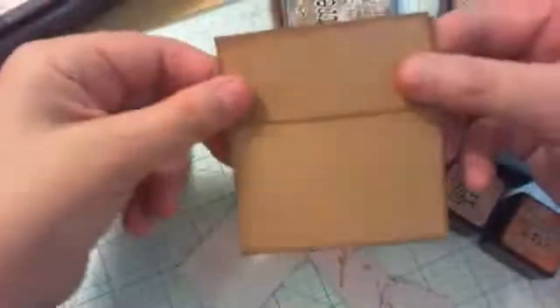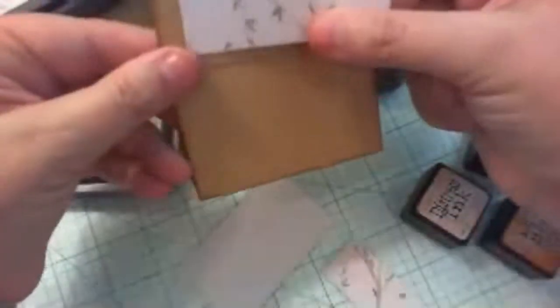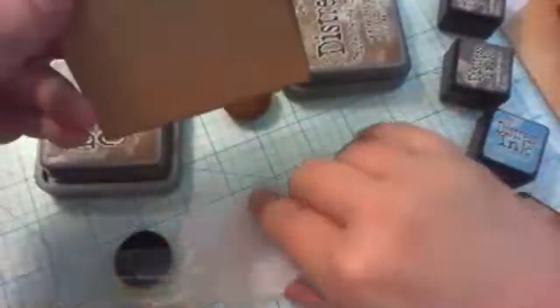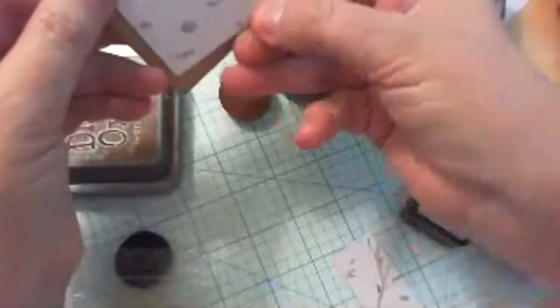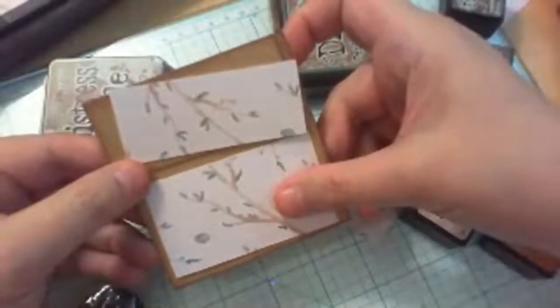When I'm done with this, the tea holder is going to sit up like this, like a little box, and the envelopes will go on the inside. When I cut out these pieces of designer paper, this is going to go like this. This small piece is going to go on top, and this one's going to go on the flap, and this one is going to go on the bottom.